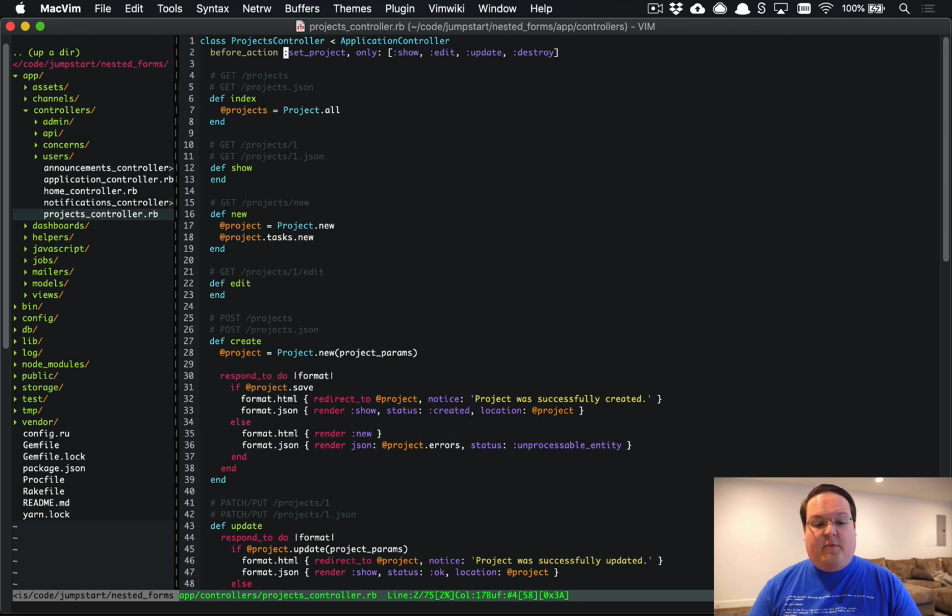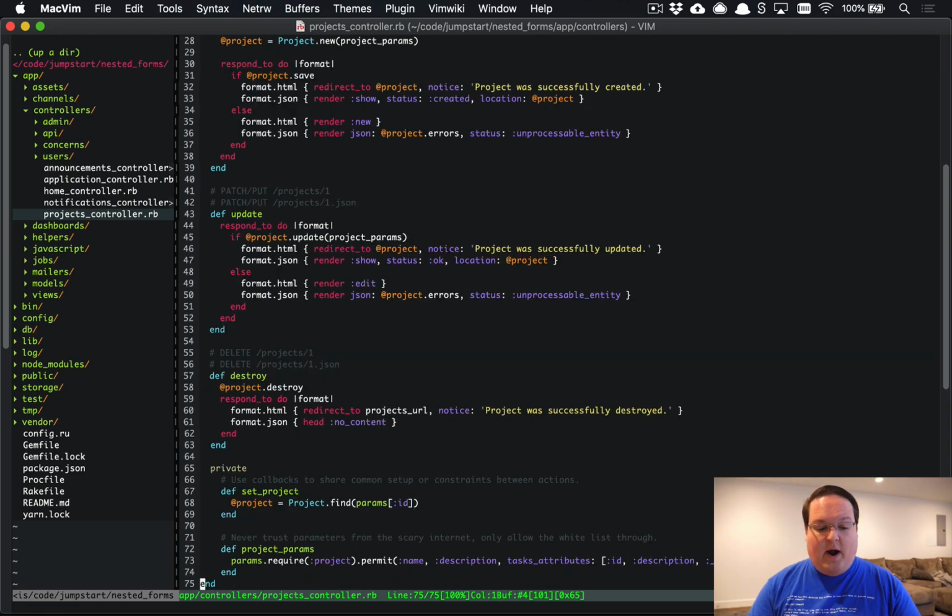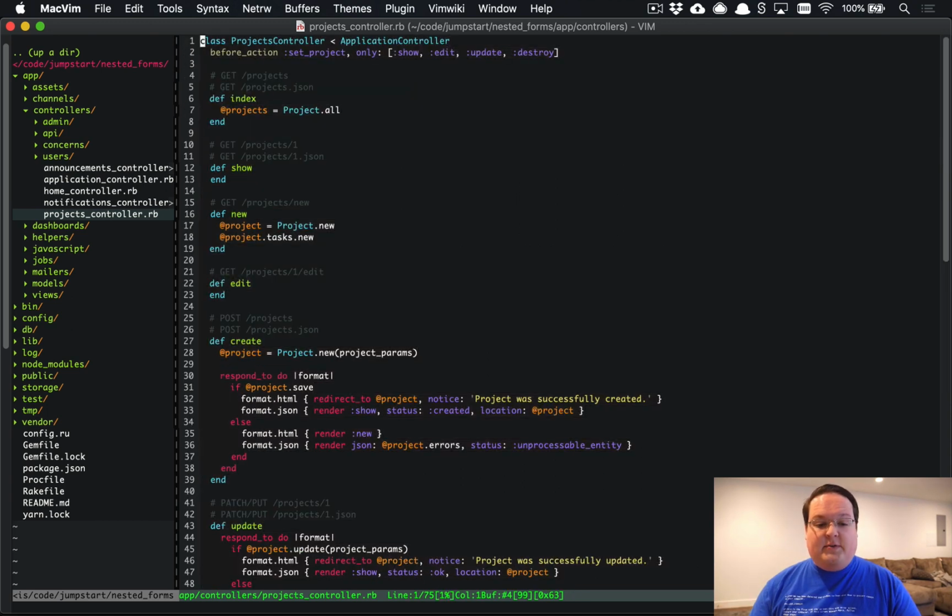Because when we create this before_action, we're calling a method with the same name as the symbol. So set_project, which is down here, we have set_project. And the name for this method is never going to change. So if we use a symbol, we can reference it faster. We're going to be able to grab that very quickly and look up the method and then call it, because we know that that name is always going to be the same. We don't need to use a string there. We can use a symbol and it will be faster. And the reason it's faster is because rather than a string allocating and deallocating memory every single time that this controller is requested.